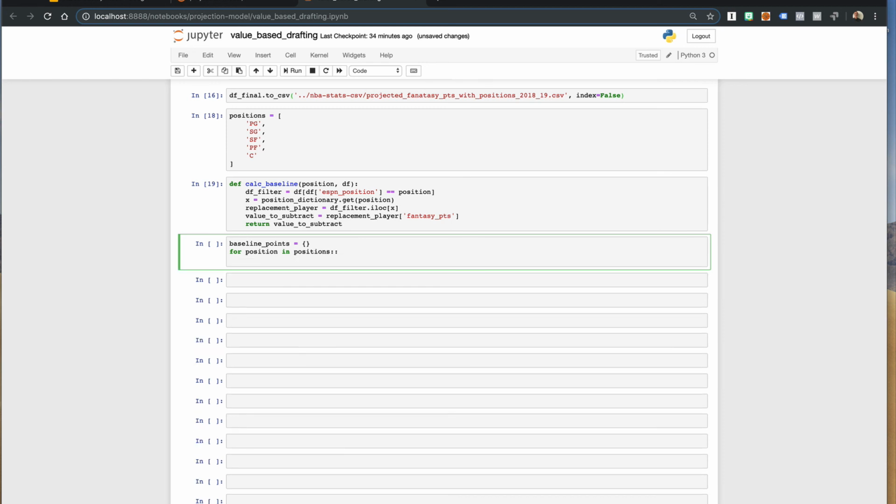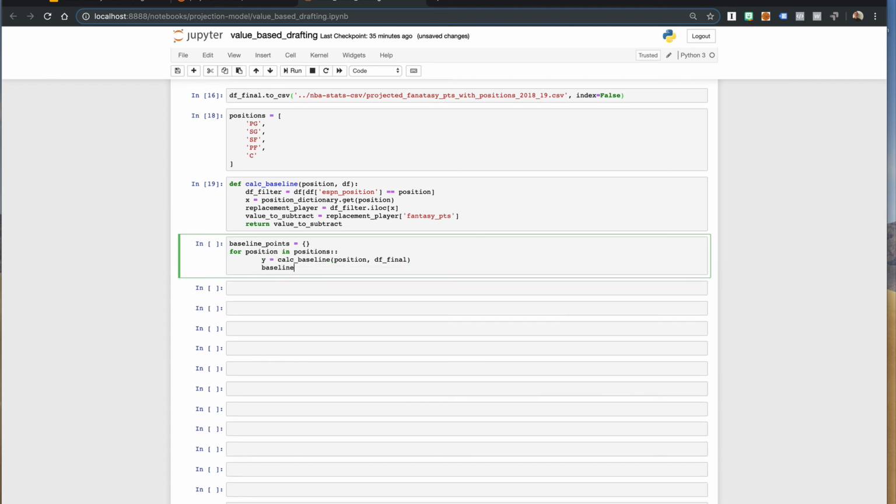And what we want is to calc the baseline for the position and passing in the df final, which is what we created earlier. Let's save this as a variable y. And then let's add a new key value pair to that dictionary, the position and the value associated with that position.